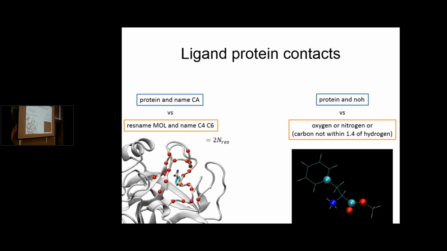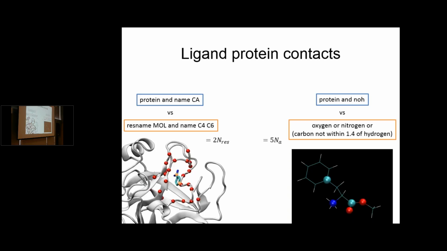On the other hand, now we are using another selection, which is more automatic, which Gianni came up with, also known as Gianni cell. So this selection essentially selects all of the oxygens, nitrogens of the ligand, and also all of the carbons which are not bonded to hydrogen. As you can see in this ligand here, for example, this would amount to these atoms here. So this is a nice proxy because you can have strong interactions with those. And in the protein, we actually don't use just the carbon alphas, we use all of the atoms of the protein.